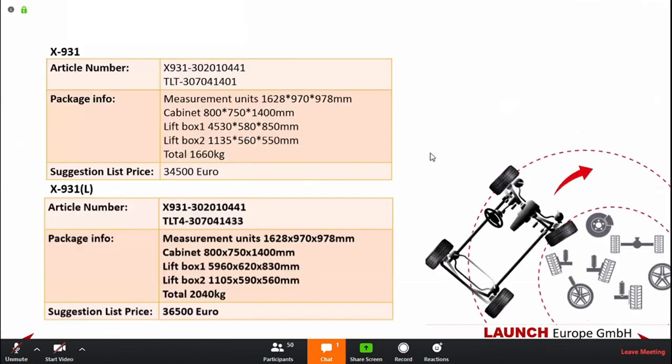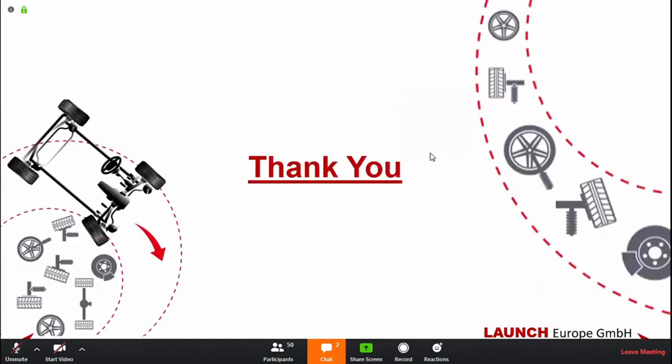Some ordering information for both: the normal X931 information and price, and the X931L ordering details and the list price. This, of course, will be available for everyone after the training.